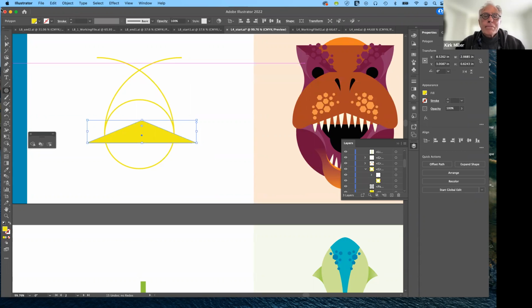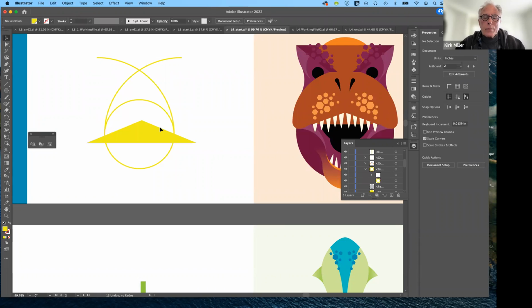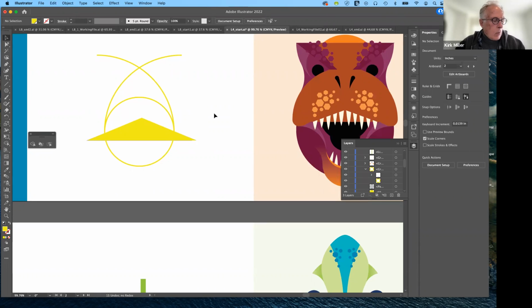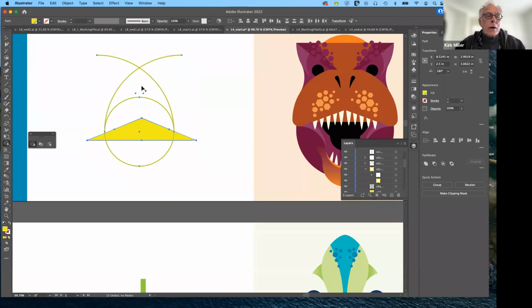Okie doke. So now we can use the Shape Builder tool to build all of this. What we need to do is select all the shapes in order to do that. Now with the Shape Builder tool, notice as it highlights with the little screen, I can click and drag in here and combine these shapes like so. Okay. Now I want to get rid of these others, so I hold down the Option key and I click, and they're removed from the shape. Same here. Whoops. Yeah, there we go. And the same here.